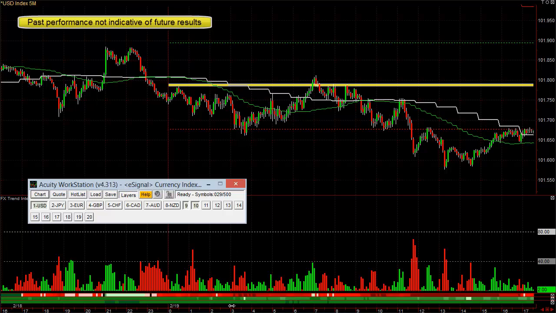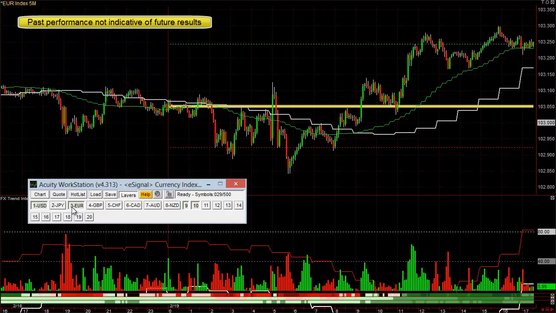If it holds there and the longer term trend's up, you might want to consider buying the lows. As you can see, it went up. And then it found resistance at the point of control the previous day. This is market profile technology, which basically tells you where most traders have positions in all the dollar pairs. Sometimes it's in the middle of yesterday's range, sometimes it's right at or even exactly at the low. And of course, it can be near the high or anywhere in between.